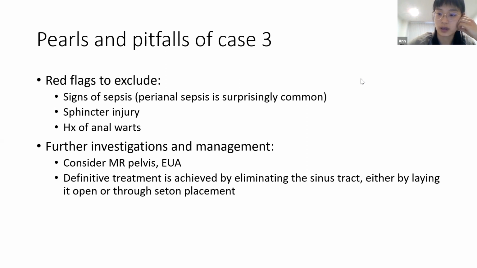Basically, because these lesions are so painful, clinical examination without anesthesia is, I think, near impossible if you want to get a really good look with a proctoscope or something similar. So these patients are often taken to theatre. They have the sinus and internal and external opening visualized while they're under general. And then that way they can also do either fistuloplasty or seton placement at the same time.